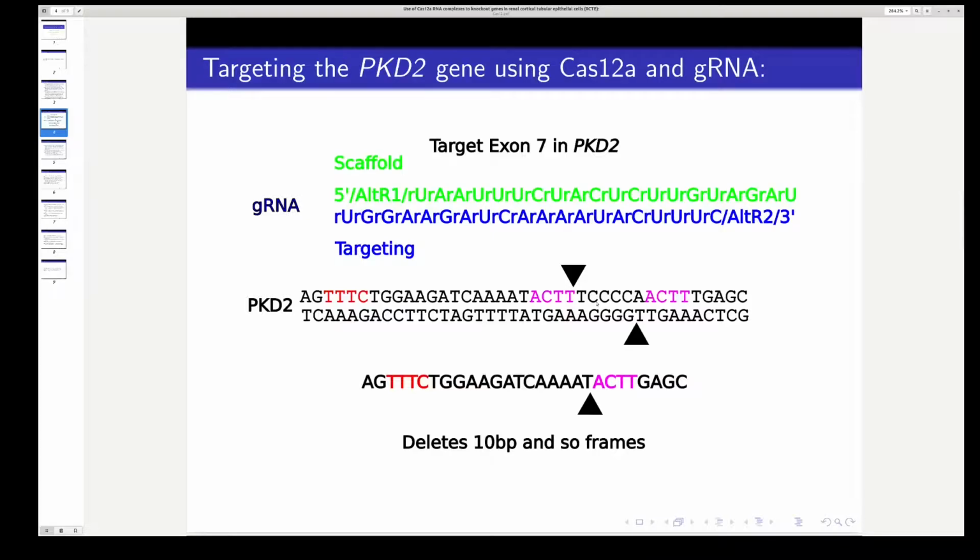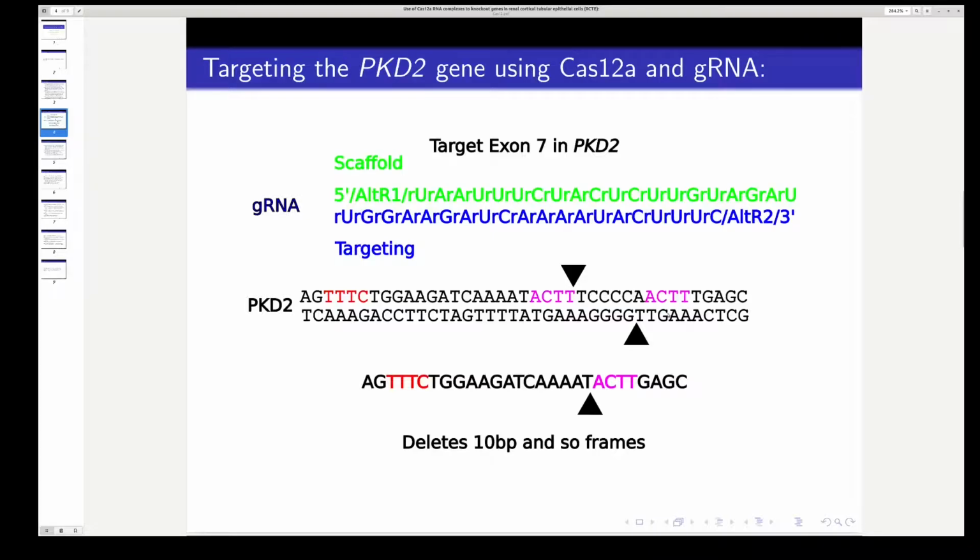Okay. Now the Cas12a will cut just after position 18 and just after 23 on the other side. And so you'll have an overhang, which will be A, G, G, G, G. Okay, that's not that important. What is important are the microhomologies. These are direct repeats: A, C, T, T, A, C, T, T.